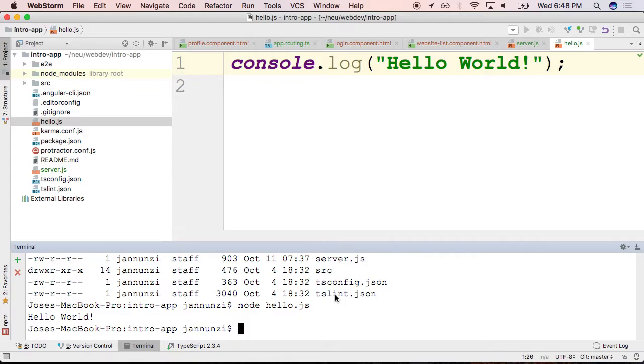But the inverse is true. On the client, you have a user interface. You have dialogues. You can interact with the user. You can draw. You have all sorts of user interface access. You have access to the DOM. You can interact with the browser. Whereas on the server, you don't have any user interface. You cannot interact with the user. There's no pop-up, any dialogue. Everything would be through the console.